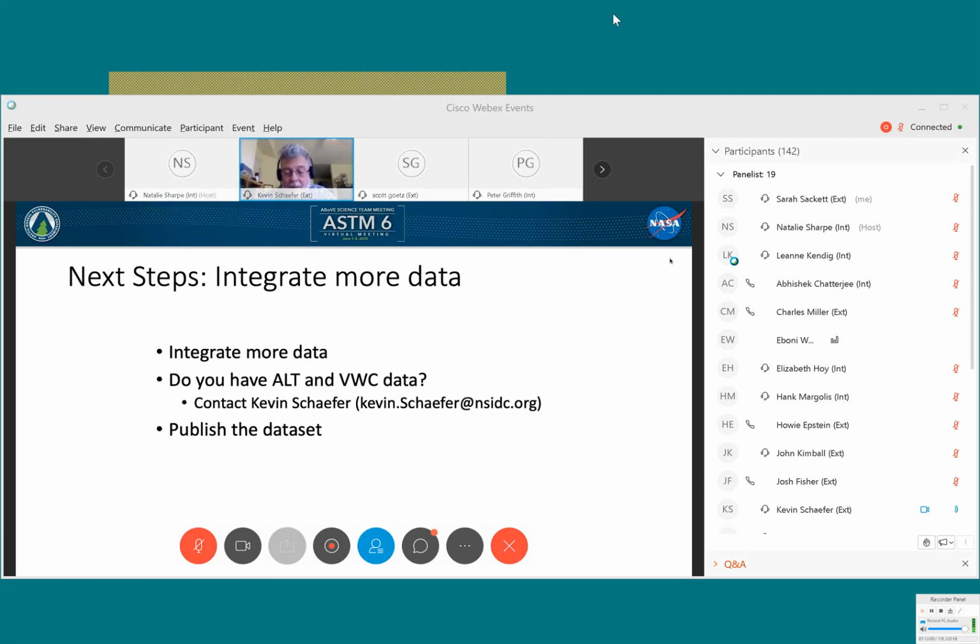I could tell from seeing all the presentations yesterday and today that this data set could be useful to a lot of people working in the above domain. And so we're going to publish this data set. We got a little bit of cleanup. We're going to publish it right away before we integrate more data. And then we're going to integrate more data and publish a version 2 later.